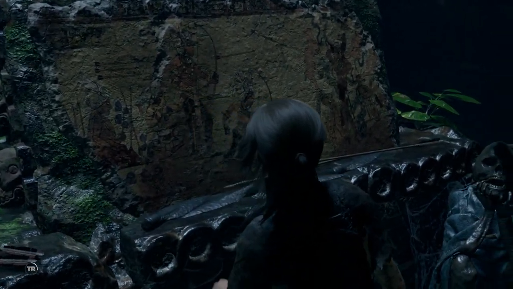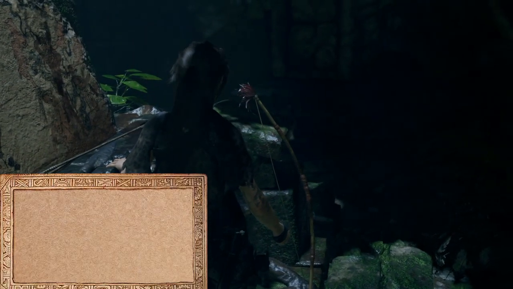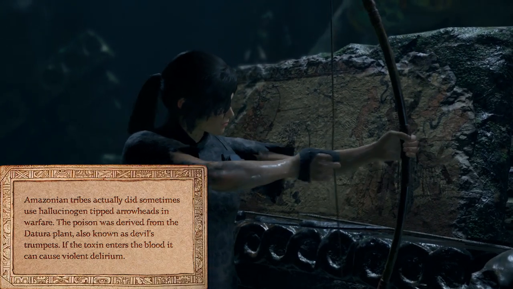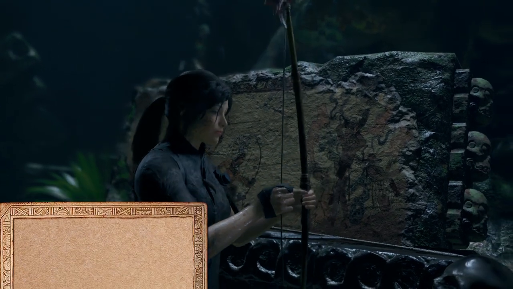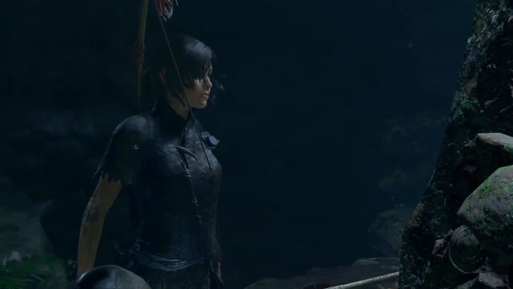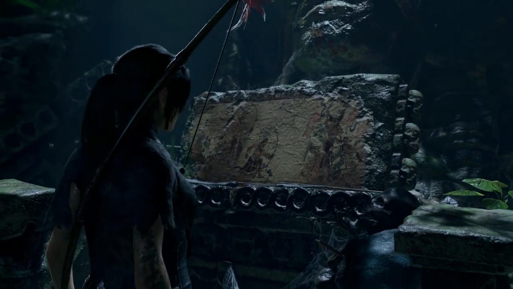It's a recipe for a hallucinogen, sometimes used in war. This should help. If I use this on my arrows, it could be an advantage against Trinity.